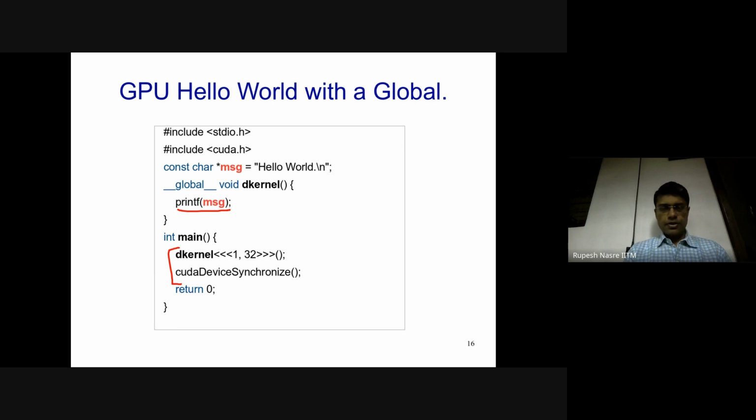Okay, so let's see what is going to be the output of this code. So what is your suggestion? Unknown variable from the GPU side is what Shikhar says. Okay. So what is the reason, Shikhar?